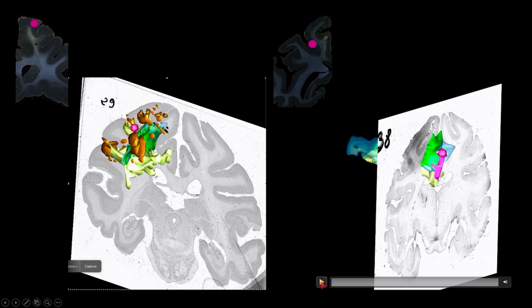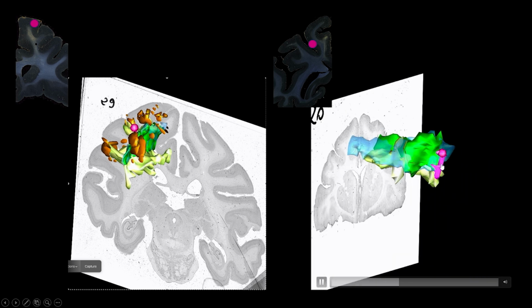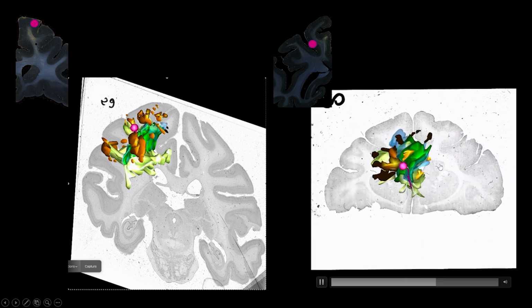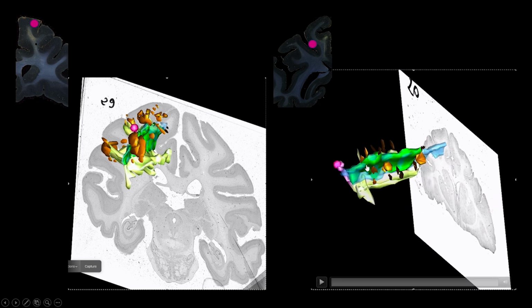In this last, third case, we have an injection in the more posterior region, so we're actually moving posterior to anterior in this video. Again, we can see fibers leaving the injection, entering the SLF, running within what we consider the SLF-I, and then not reaching all the way to the frontal regions, but terminating in region 6. And the same pattern of connections of fibers leaving the SLF to join the cingulum bundle or the corpus callosum on one side and more lateral regions on the other side.